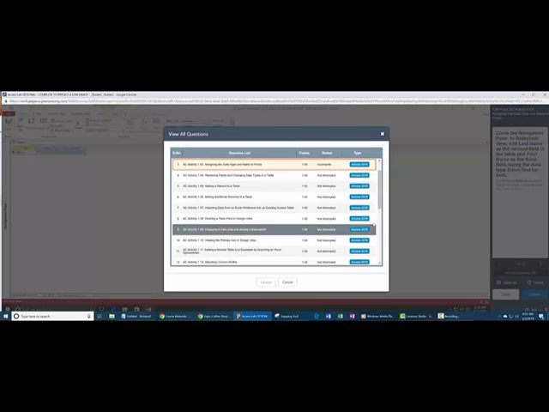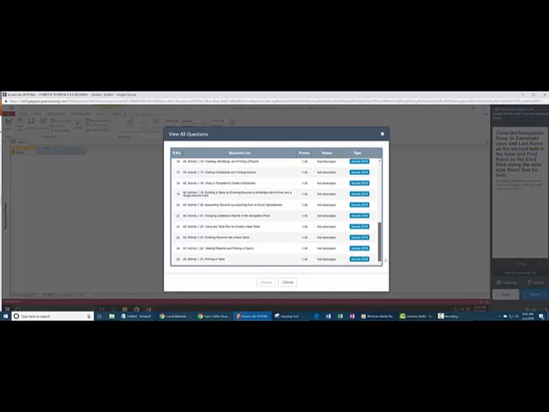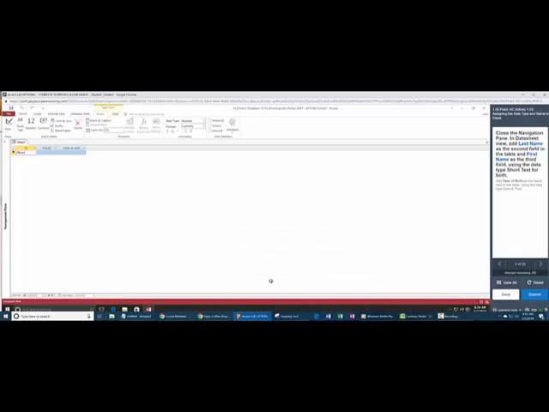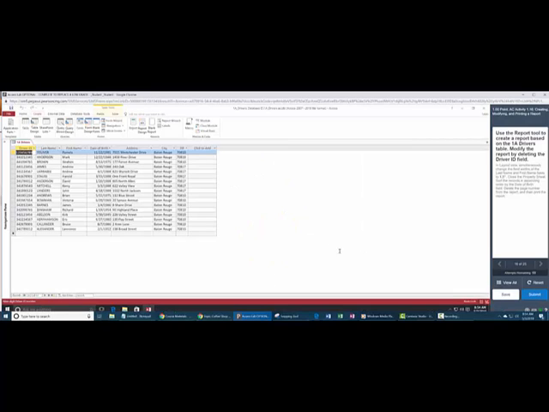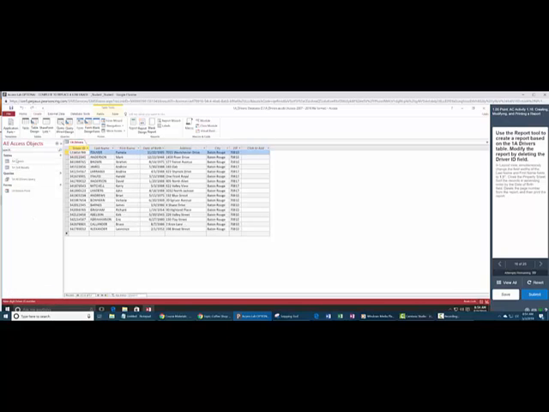Let me go a little further along. So for example, if I jump down here, let me just launch. Okay, so here's question 16. This right here is a table. Okay, so here are tables. Tables are the actual data. Queries are things that you pull out often, like let's say you want to contact all the students on campus that live in Clovis to find out about some type of activity that's going on in downtown Clovis. You would do a search on the city they live in and use that to create a query.